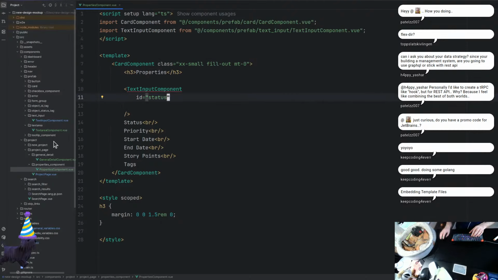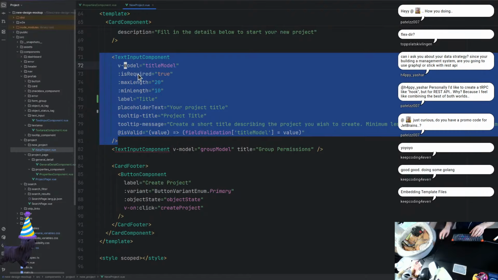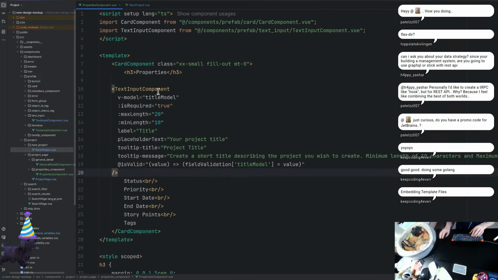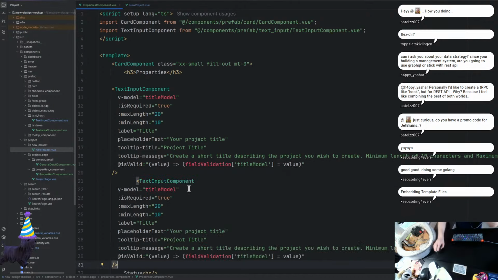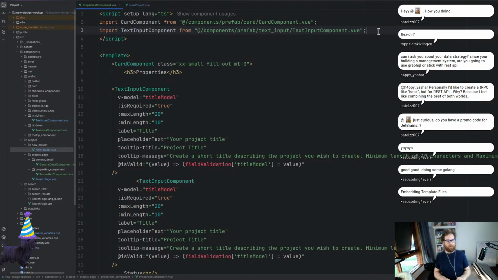I'm just having a look at what we did with the new project again. Sorry, give me 2 seconds. There we are, new project. I'm just going to copy all of this and paste it in twice. Alright, cool. We need to do the field validation. Sox has disappeared, so I'm just going to move that up to there, like so. Alright, cool.